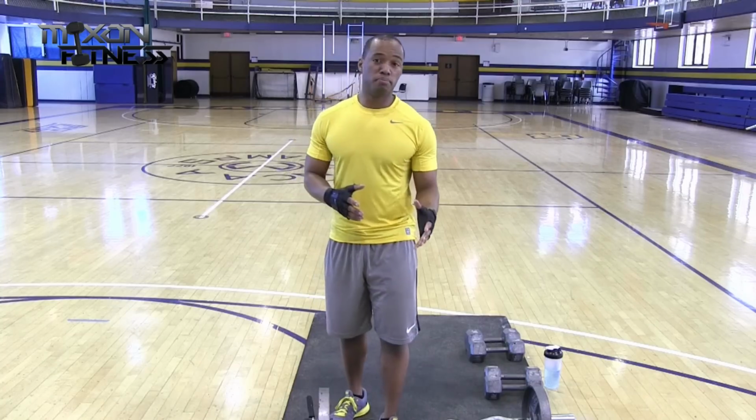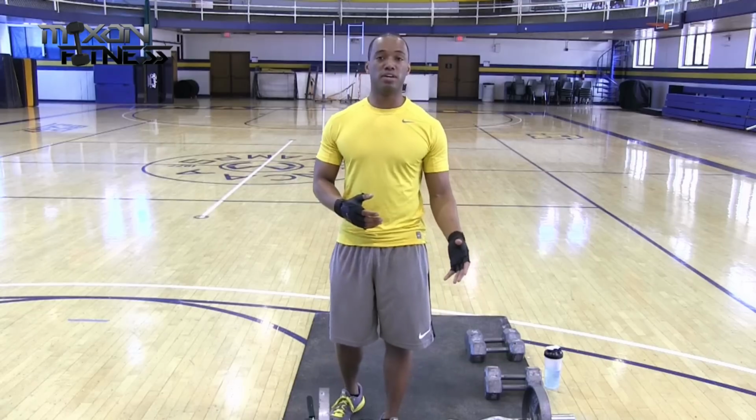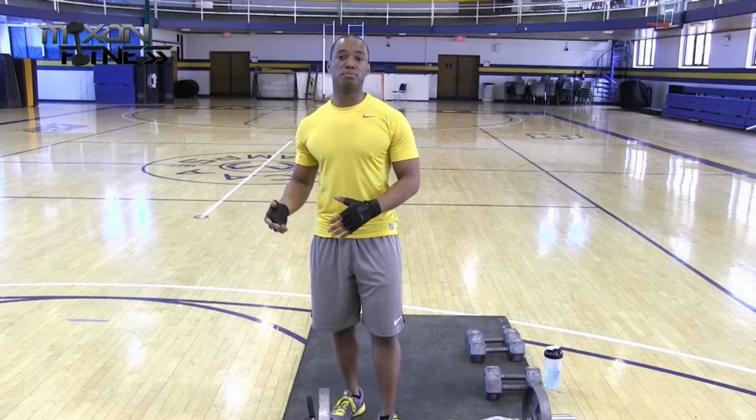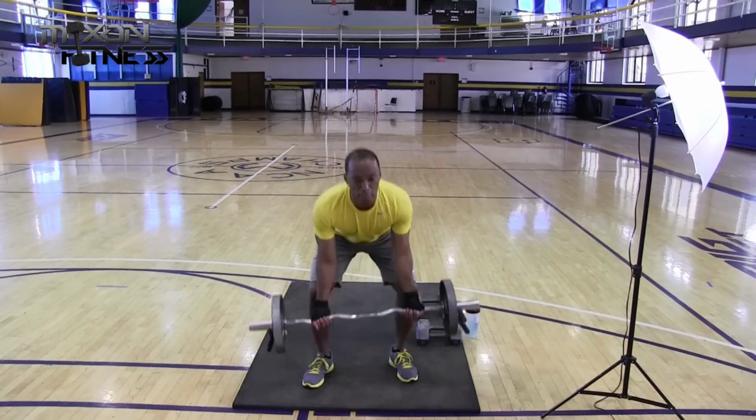So if you're in a gym, make sure you have your weights readily available. If you're at home, you can use your own weights there too. You can do this at home or in the gym, depending on where you are. It doesn't really matter. So let's do the workout starting with the easy bar curl. All right, got a weight preset here. Let's go. Easy bar curl.